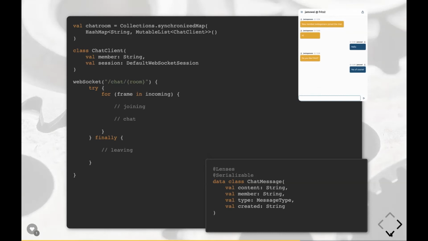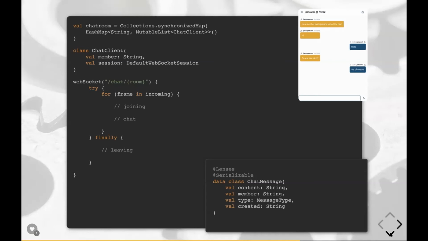Here it's a hash map, so our key of type string is the name of the chat room, and then we have a list of clients that joined the chat and can chat there. And every client is also a member, of course, and has a name and their own WebSocket session.